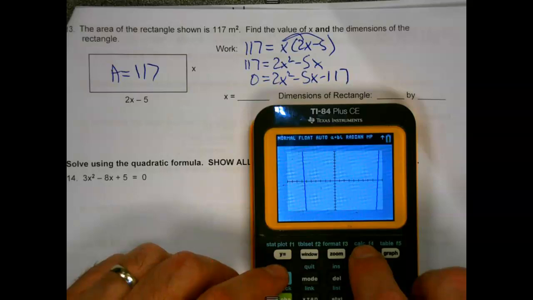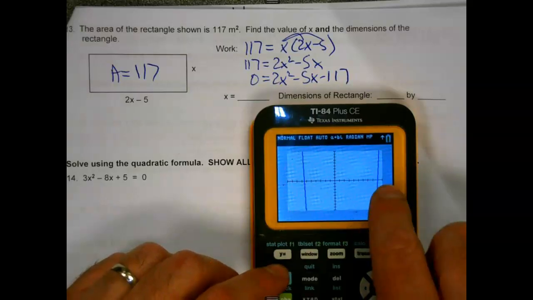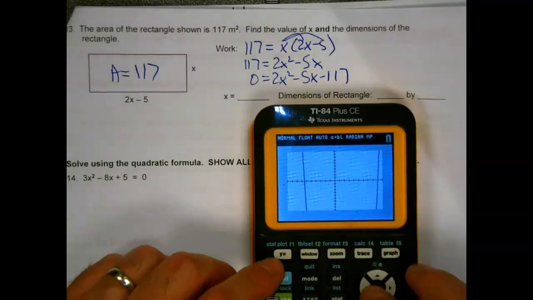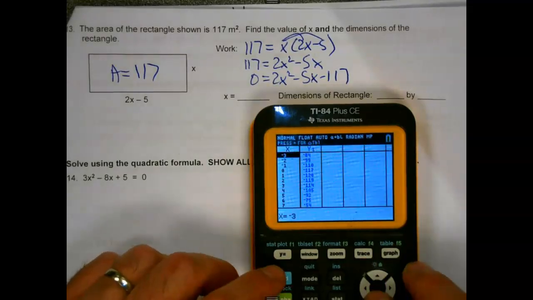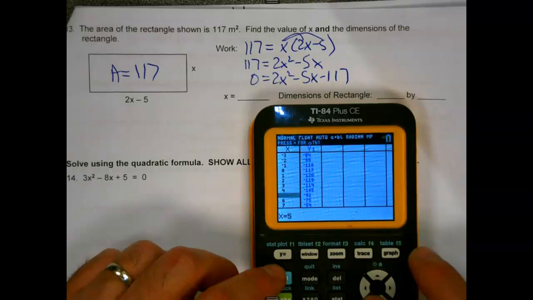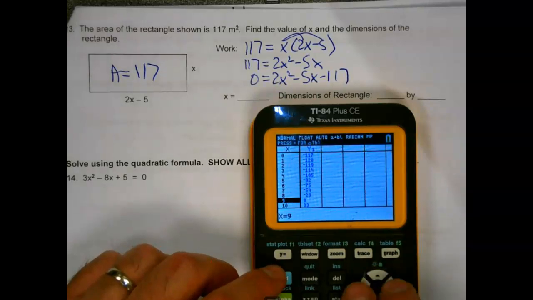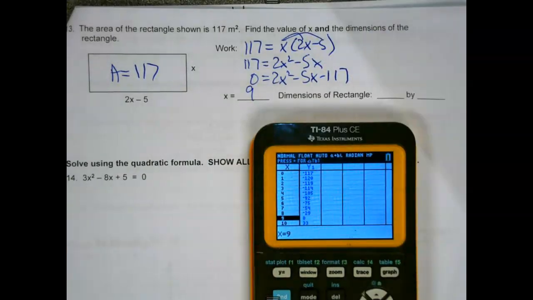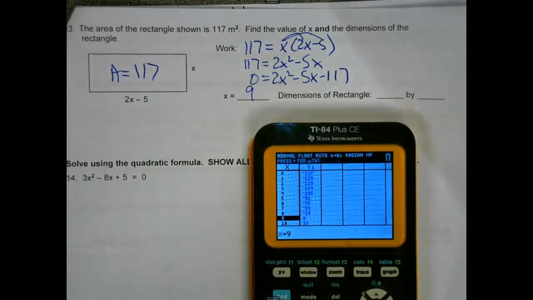But I want that. Okay. Second. No, I don't want that. I want that. Wait a minute. That looks like it's a whole number. Come on, calculator. Looks like a whole number. Oh! Okay. Now, Eureka. I got my 9. Quadratic formula would have gotten me that. Factoring would have gotten me that when I got to the positive answer.